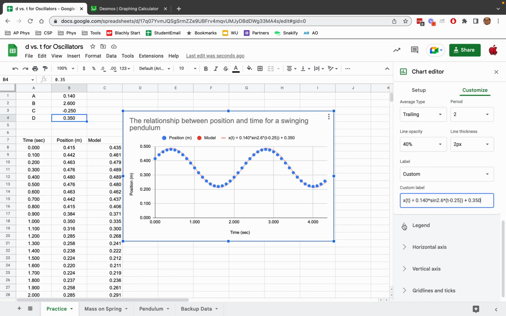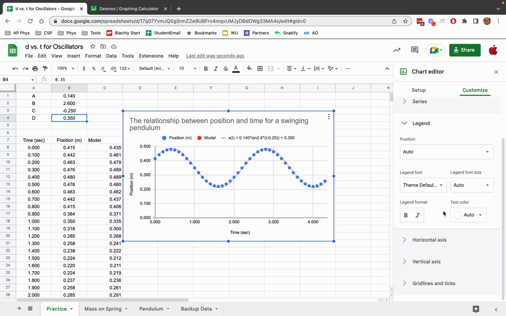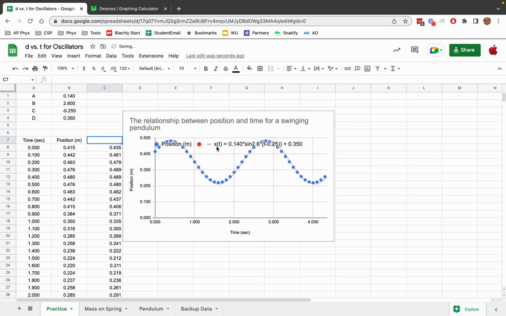And then you can scroll down to legend here, and you can move that around a little bit. So maybe you can put it inside your graph. It goes there. We can make it a little bigger since it's super important. These words position and model come from the labels right here. So you can't change those. I suppose you could delete the word model and it'll go away there.